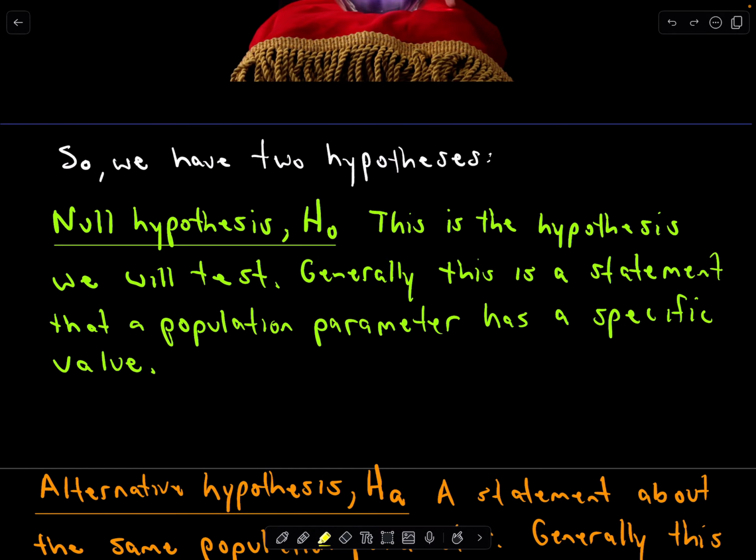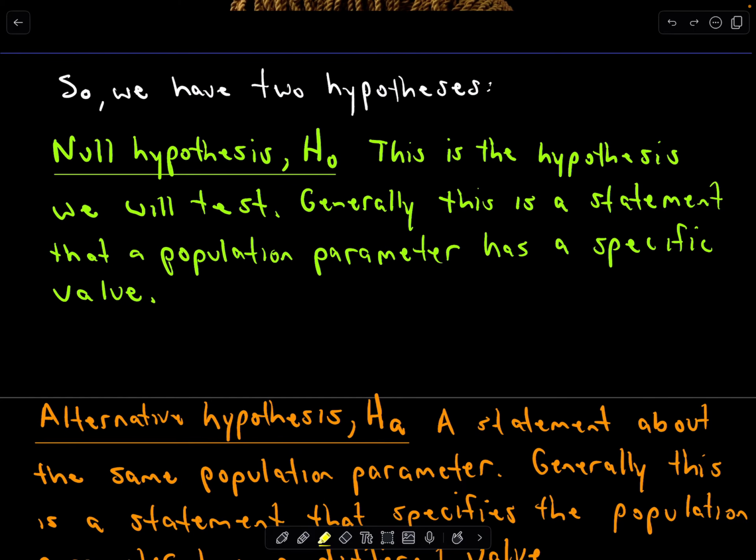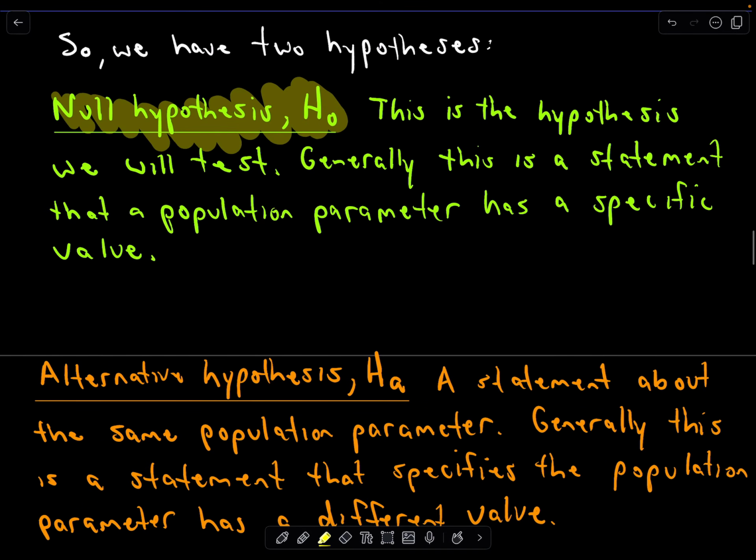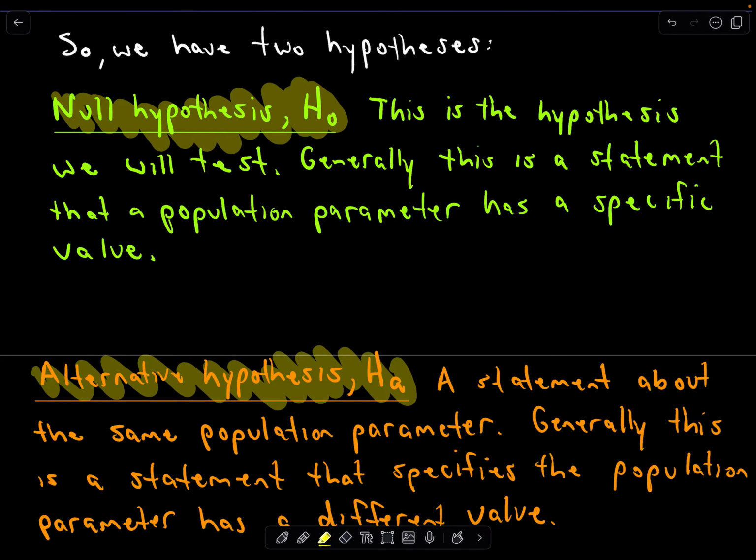So what do we call these? Let's introduce this terminology. We have what's known as the null hypothesis, which we abbreviate as H sub 0, and then we have this alternative hypothesis, which we abbreviate as H sub A. The null hypothesis is going to be the hypothesis that we test. And I would say, in a sense, we're sort of testing them both, right? You're kind of getting information about both things, but this is the hypothesis that we're going to test.